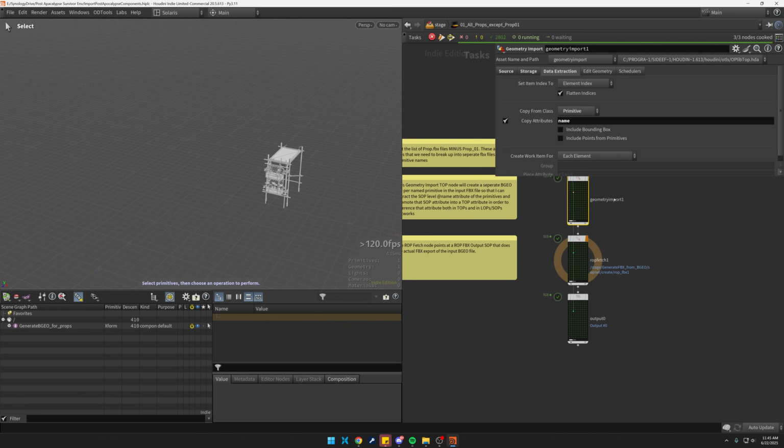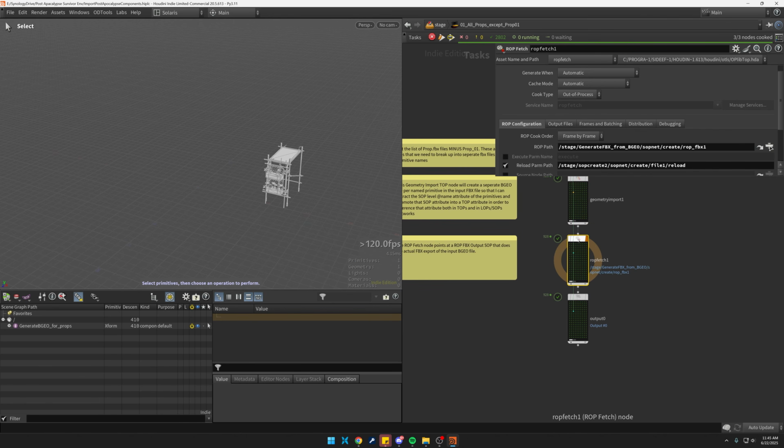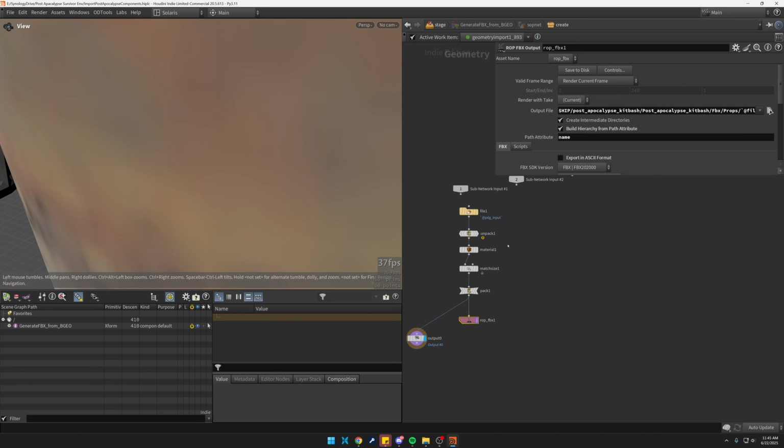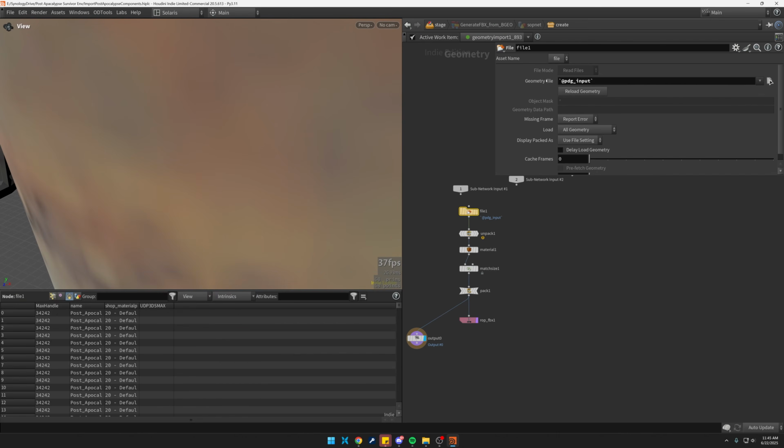Okay, and now I drop a ROP fetch, and this guy is going to point at the generate FBX from geo ROP FBX file. So let me jump into this guy, and in here I'm pointing at this ROP file. Now let's look at this a second, because this is basically doing the same thing, PDG input.